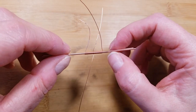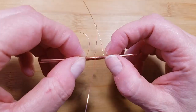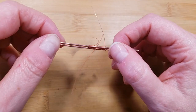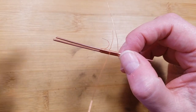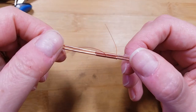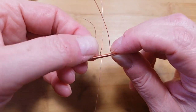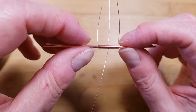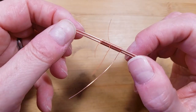Today we're going to talk about how to deal with the ends of your weaving wire. Now, most people will tell you to trim your weaving wire, and there's a couple of reasons I don't do this. The main reason is you just don't get a clean finish whenever you trim weaving wire with wire cutters. And depending on the type of wire cutters you have, your finish could be more or less clean.